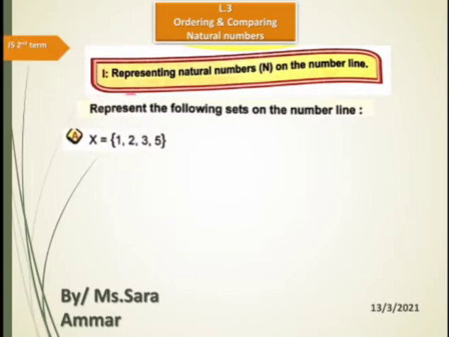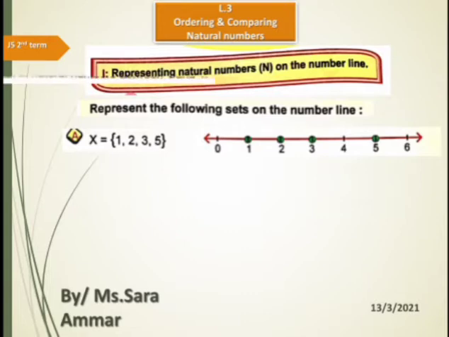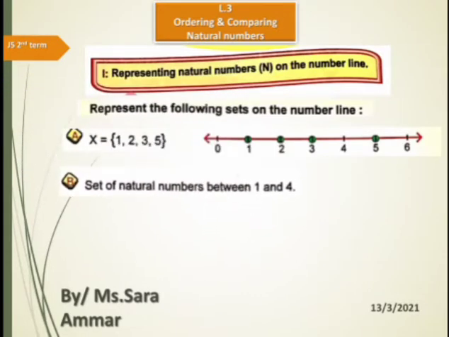For example, here we have set x which is a finite set. If you remember, finite set means we know all the elements inside it. Set x here has the elements 1, 2, 3, 5. So first, you draw a straight line, then you put the numbers with the ruler, keeping equal distance between the numbers. Then you highlight the numbers in the set, or we make a circle above each number, like 1, 2, 3 and 5. So I won't take the zero, or the 4, or the 6. I will only make a circle on the numbers that are in the set.